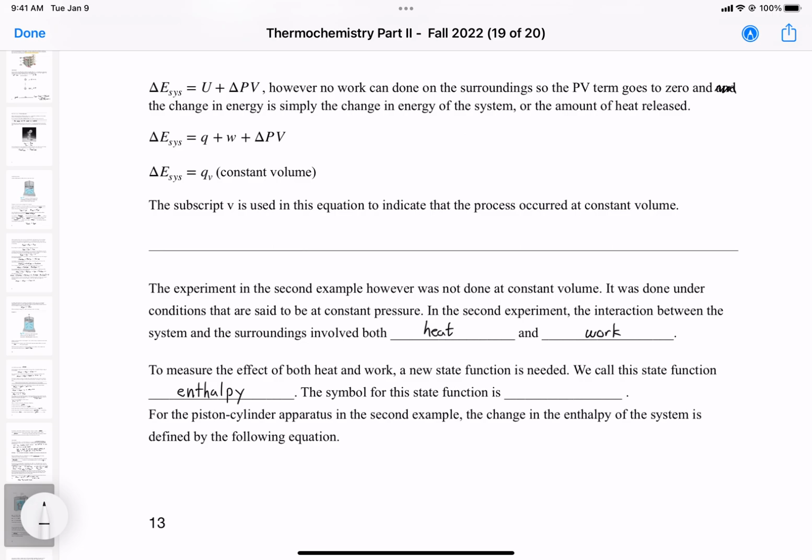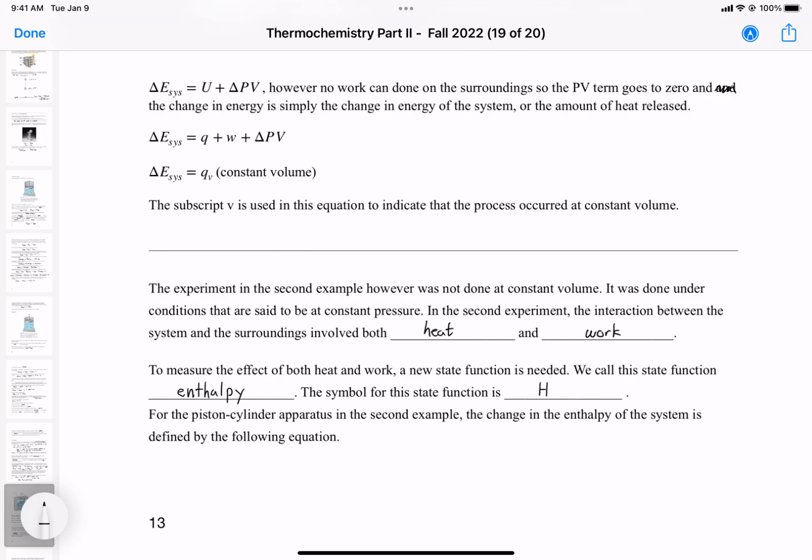This symbol is defined as H. You may have seen H before, that's enthalpy. We usually call it the heat of reaction: the amount of heat released by a reaction that's allowed to do work on the surroundings, at constant pressure. Usually reactions have their energies recorded at constant pressure, so that's all the enthalpy values we see. By definition, enthalpy is the measure of the amount of heat given off or absorbed by a chemical reaction at constant pressure. We're going to talk more about that.